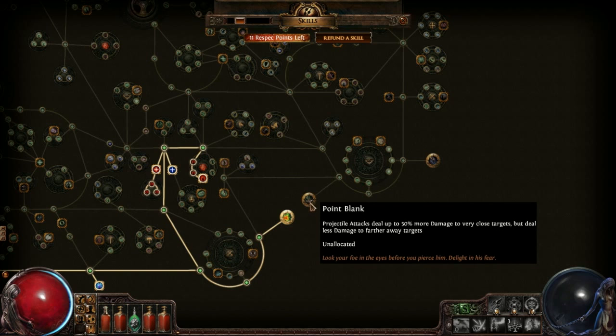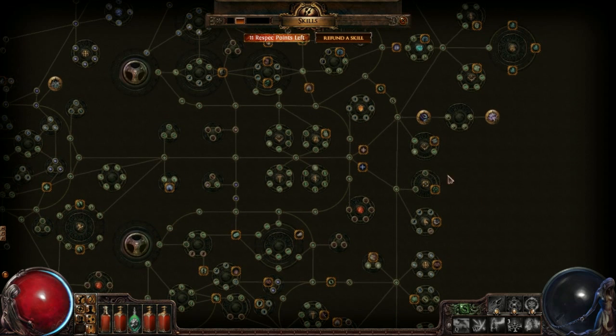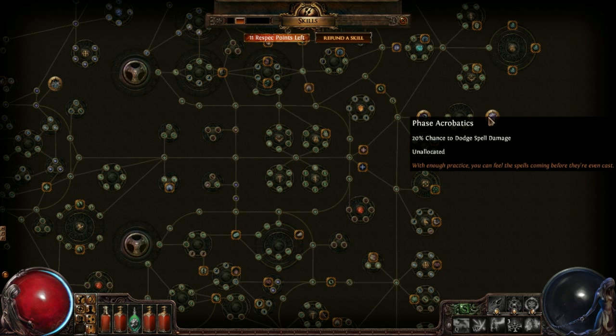You have some ones that aren't too good. Point Blank: when you're using a ranged weapon, the closer you are, the more damage it does. The farther away, you do less. You get double the chance to evade projectiles. Then you have some of them that are pretty worthless, in my opinion. Acrobatics, which I think is the worst one, but I did see a build that was pretty good with it. It removes all of your armor and energy shield, but it gives you a permanent 20% chance to dodge base. You have 5% normally. This brings it up to 20, and then you can stack on top of it and increase the percent chance by 3, 3, 3, 2.